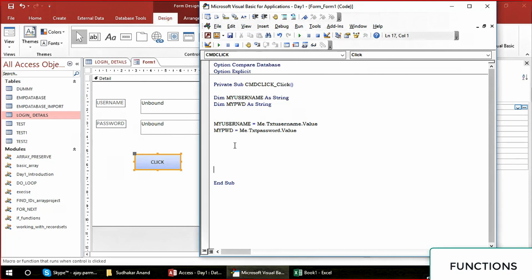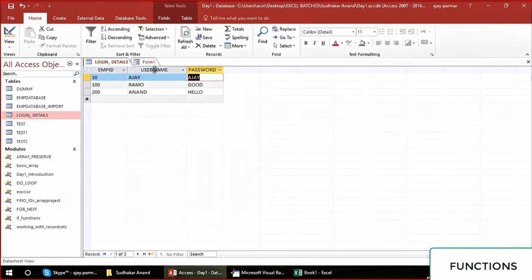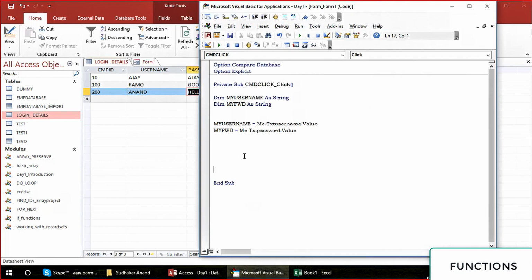Now, since we know the DLookup, you don't have to declare a recordset and you don't have to run the loop. Now you can do that with the loop as well. You can open the recordset login detail and go to the first record and then write the If function. You can start checking whether my username equals my username variable or not. And if it is not, then go to the next record, then check for this and then go to the next. So ultimately you will run the loop and wherever you find the username, you go and check the password and then you will match. But that's going to take a lot of time because one by one it has to loop through.